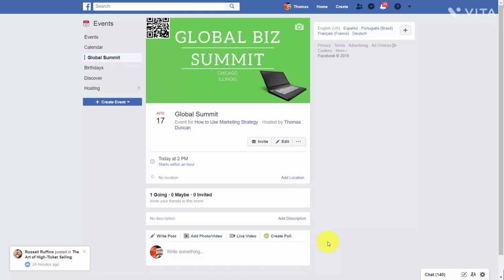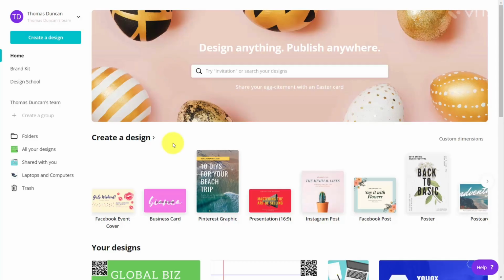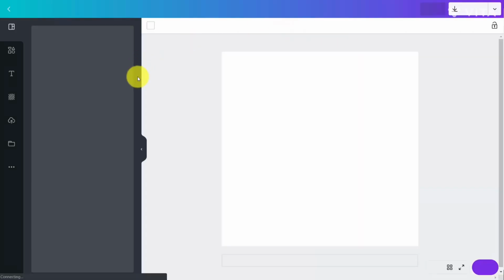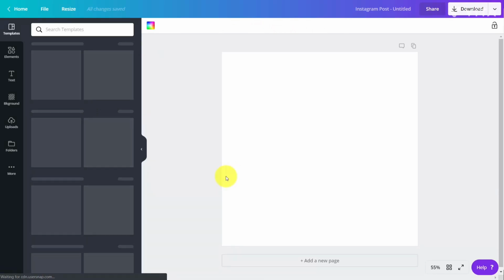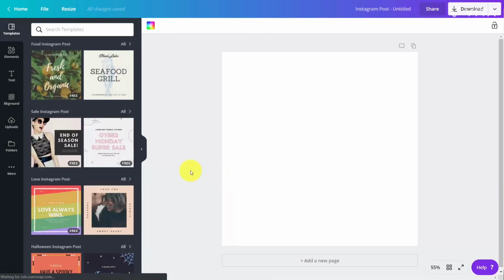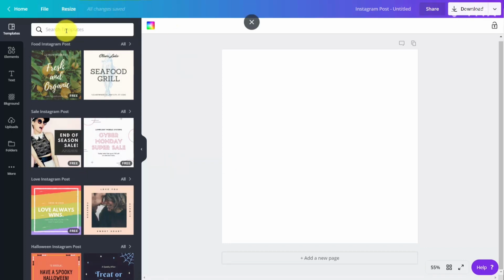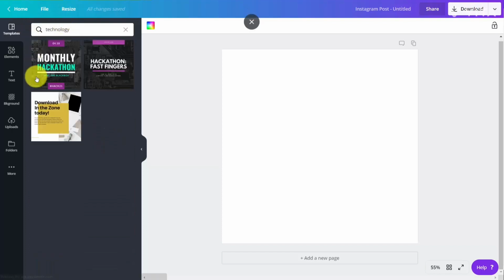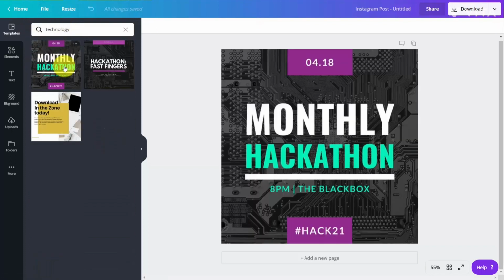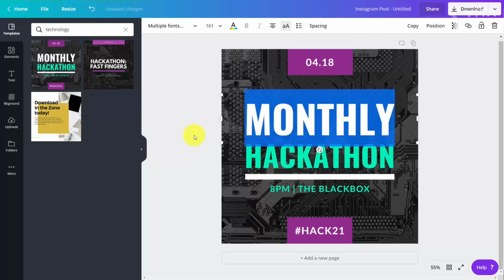Welcome back. Canva also makes available to us a posting format for Instagram, and it's going to be a square post, 1080 by 1080. We're going to select this design, and that's going to bring us to a canvas that gives us access to templates that are both free and paid. We're going to choose one of the free templates. What we can do is search through our templates, and once we have one we like, we can then select it and bring it into our canvas.